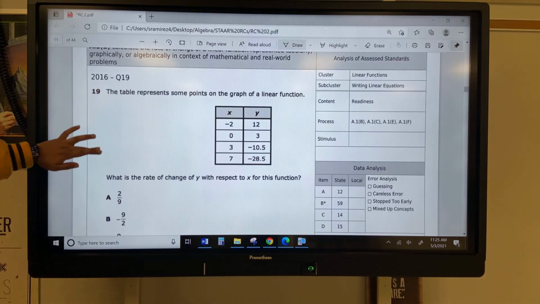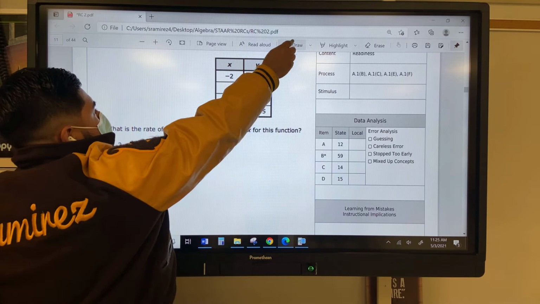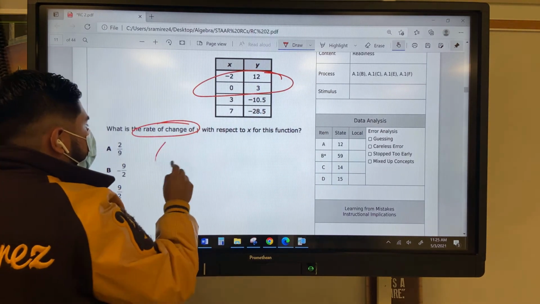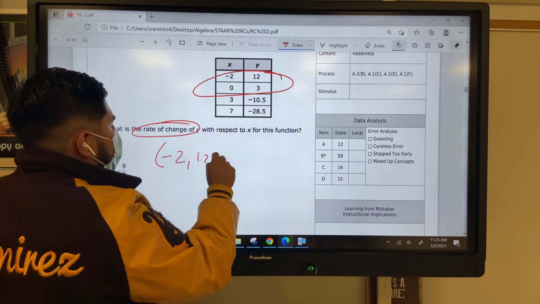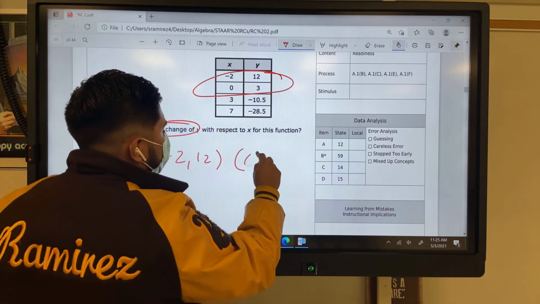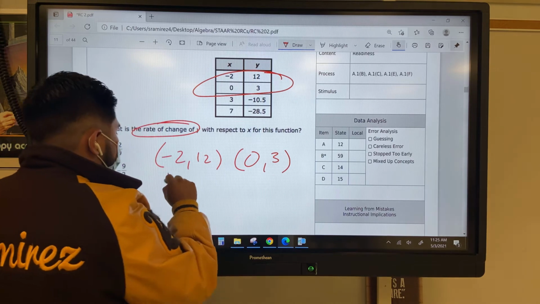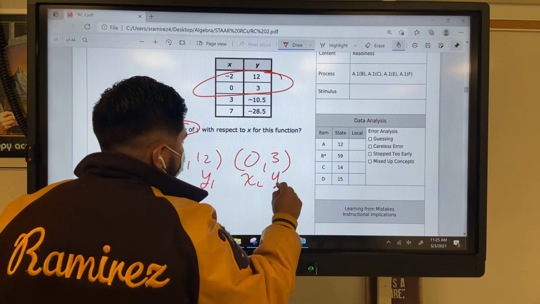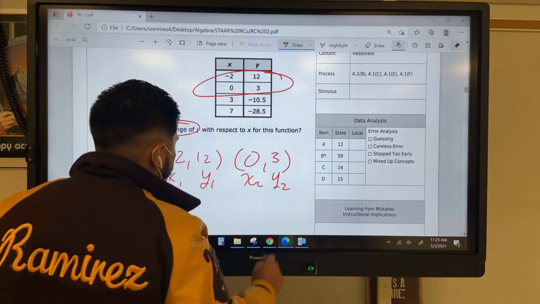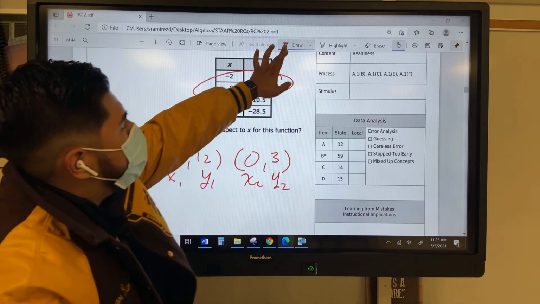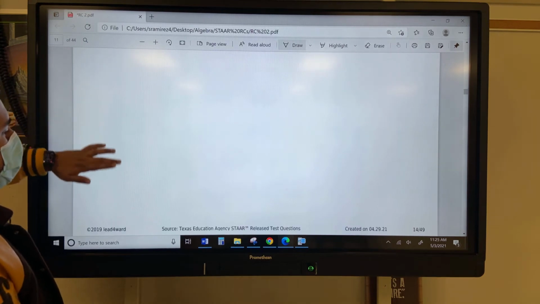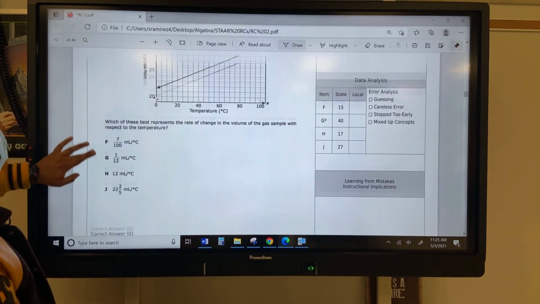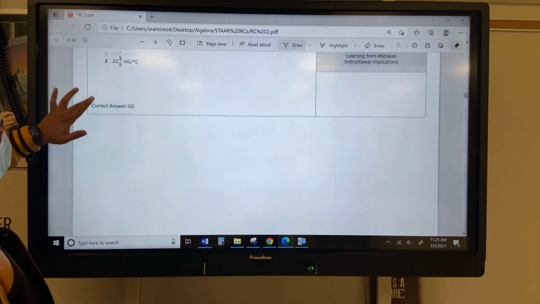We're zooming through the stuff again. You could see that there's a bunch of problems on this because they want you to be able to do rate of change. They want you to be able to do slope. So you need to make sure this is one of the top things that you practice. Okay? If you get through this, easy peasy. You're going to do really good. I'm not going to do that one. It's 2016, right? Yeah, I'm not going to do that one.